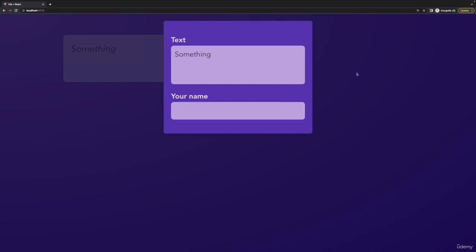Well, in the end, again, with the help of state. You could say one state should be that the modal is visible, and another state should be that it's not visible. And then, for example, by clicking on that background, we want to update the state and switch it from is visible to is not visible. And then we want to display this entire modal conditionally based on that state. So it's in the end a three-step process: register a new state, add an event listener to this backdrop, and then use that state to show or not show this modal.